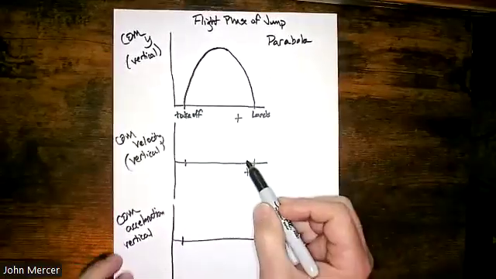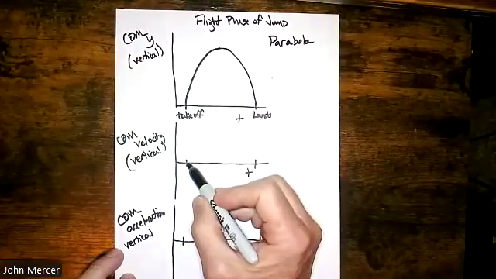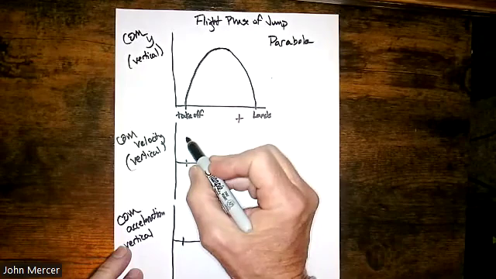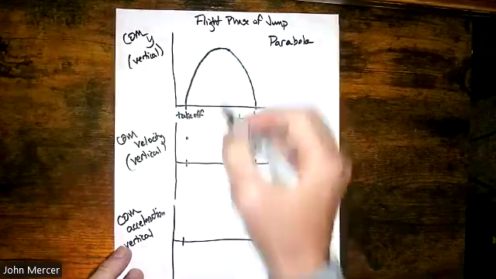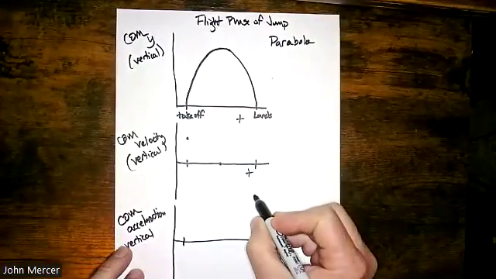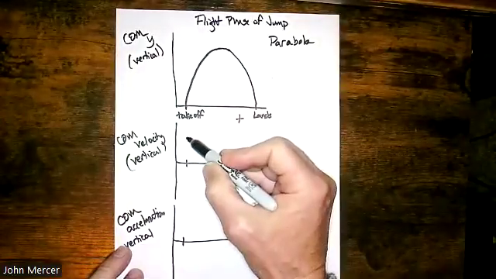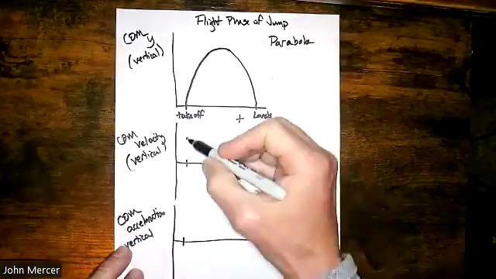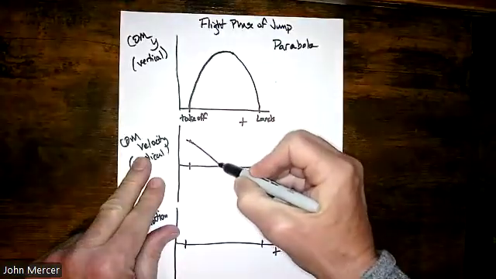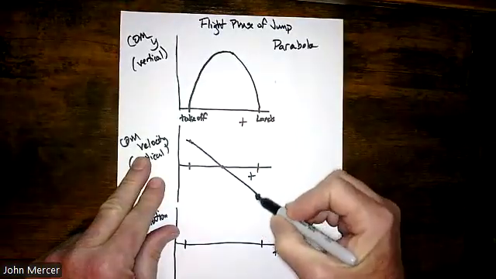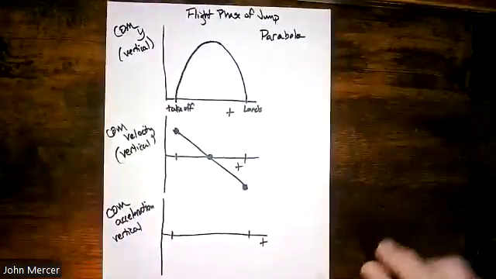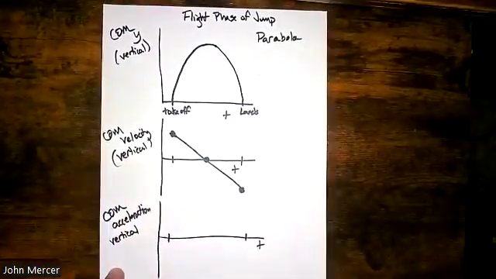And when I do that, what I end up having for velocity is a velocity that starts off positive. It goes through 0 at the highest point and then ends at the same magnitude of velocity here, but in the negative direction. I didn't do a very good job of connecting those, so I'll make my dots bigger. A little fudge factor, and you get a straight line that looks like that.